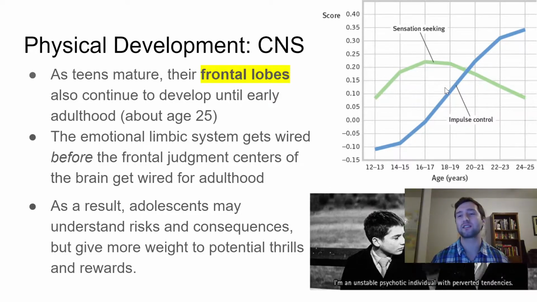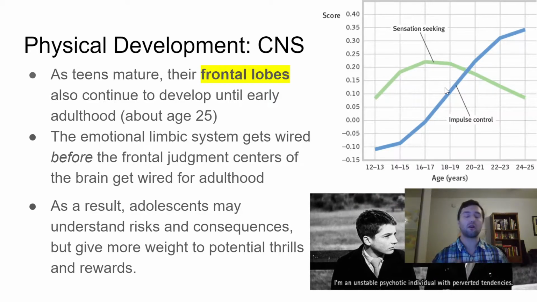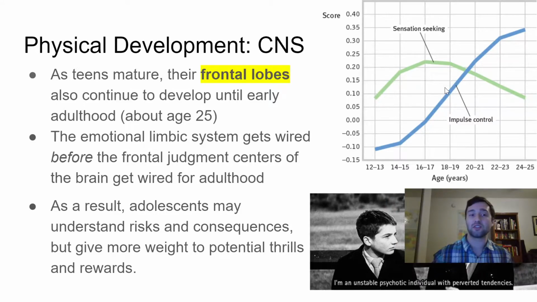This explains why you can go to adolescents and teach them about all the horrible things that can happen in the world. You can talk about how drunk driving can lead to an accident, how unprotected sex can lead to pregnancy or an STD, or how jumping off a roof might get you hurt. An adolescent can be really intelligent and know that things can go wrong. But even with that knowledge, a lot of times it's not going to inhibit them from taking those risks. They're going to weigh the idea of doing something interesting, fun, or rewarding over the possible risks.